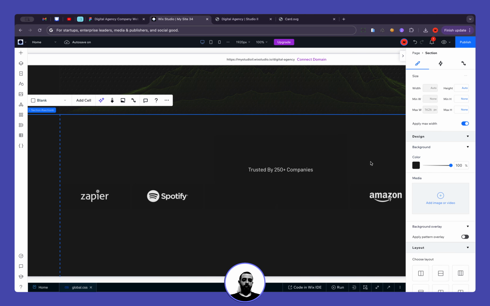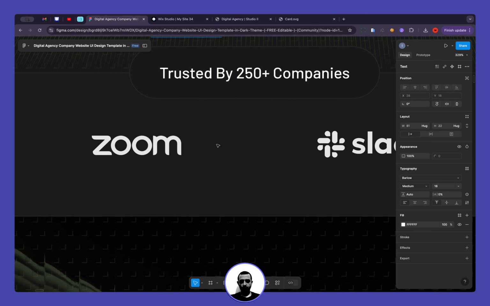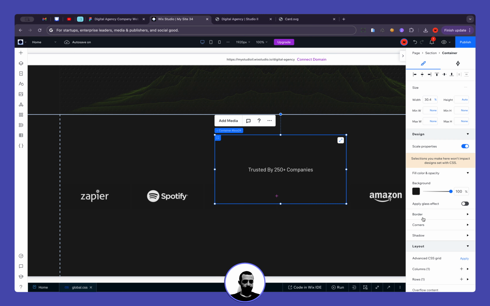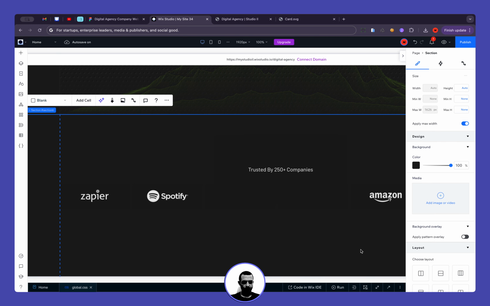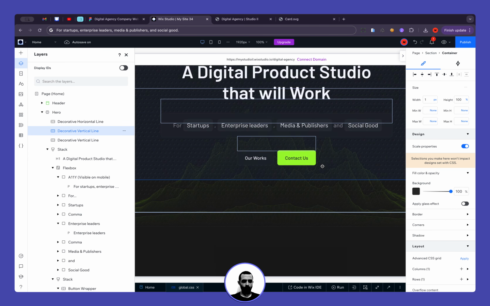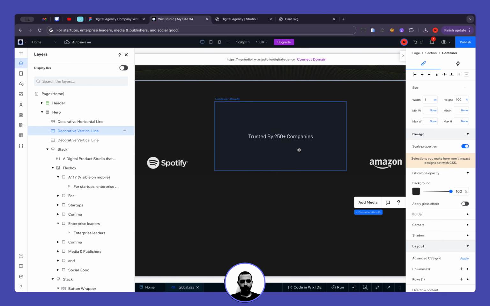All right, so we have it. Now we need to add some border, same color as this one, as you can see. So let's choose it, 1 pixel. I don't want it to be scaled proportionally, and I think it was this one. No. So instead of guessing, let's go to the decorative to see the color is this one. All right.